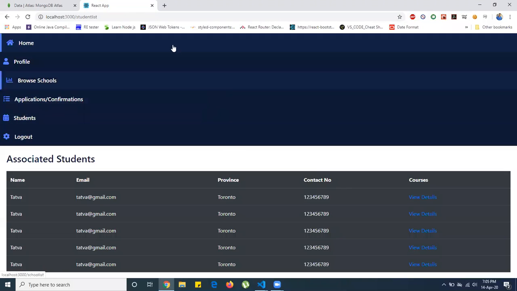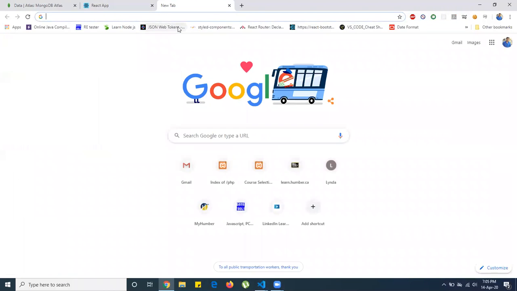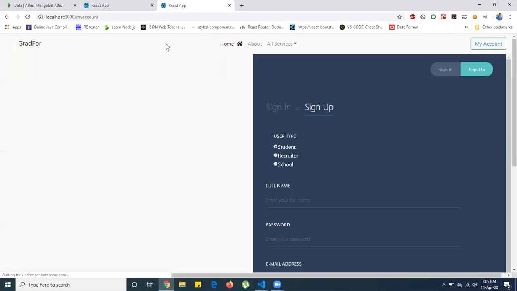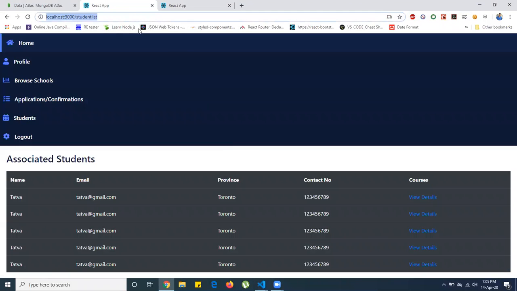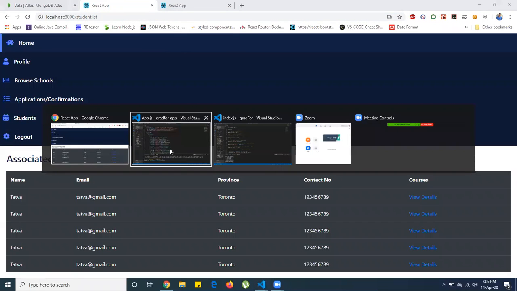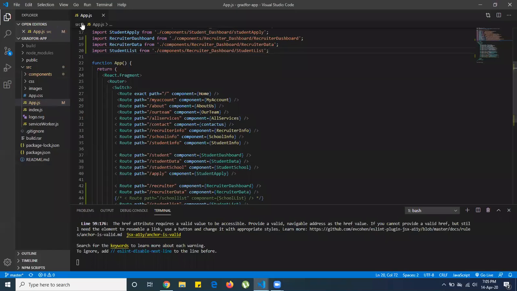And there's one more thing apart from the dashboard, which is the security. Anyone can just copy the URL and paste it and access the data, right? But it won't allow it. This happened because of the JWT token which we created while we log in. So let me show you the backend.